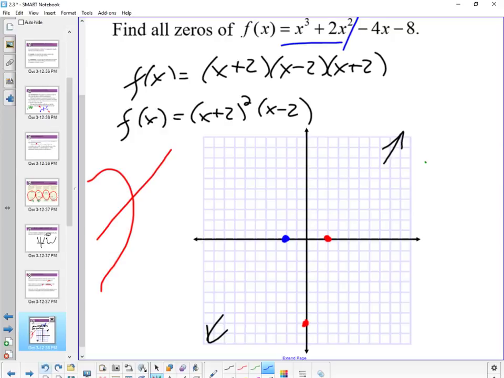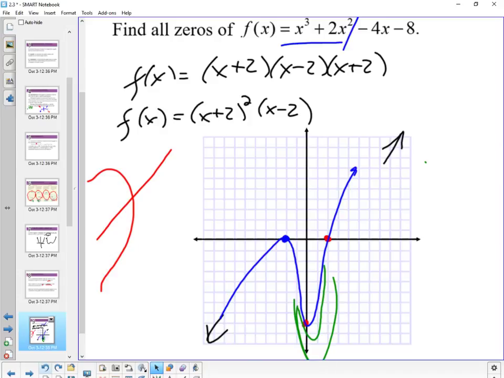If it's an odd function, well, actually it doesn't even matter if it's odd or even. But where you have duplicity, your function is going to bounce. I remember you said that. Your function is going to bounce. So that means we're going to go up to that point, and then it's going to bounce down, then we can come get our 0, and then we can come back up. Now, this part down here, I don't know. There are many scenarios. It can go like this, it can go like this, it can go like this, right? But I want to point out that where you have duplicity, your function will bounce.